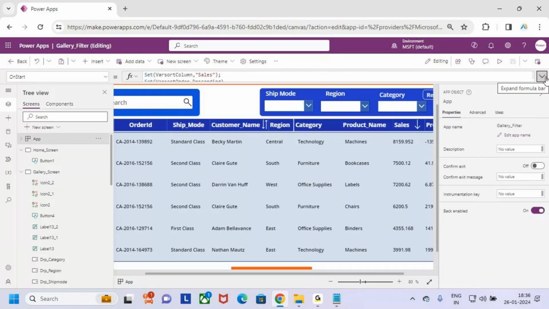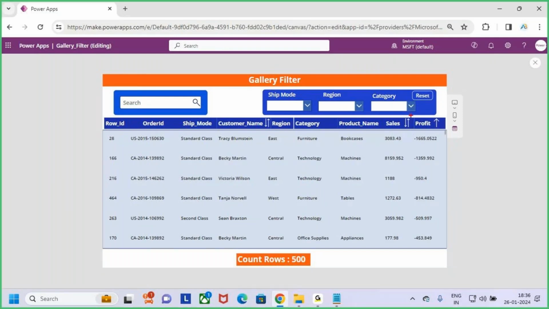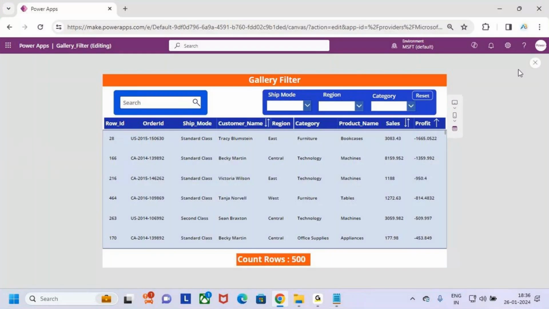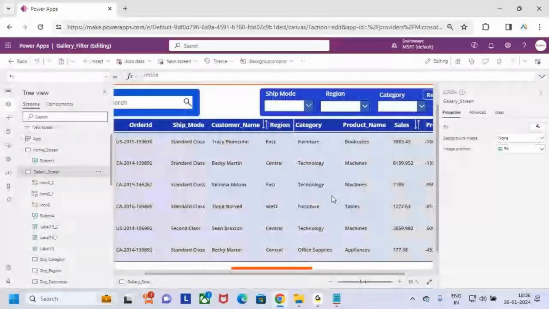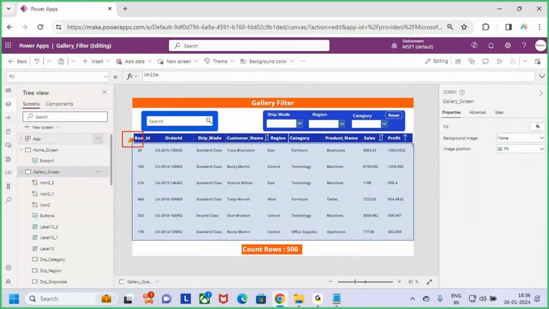Fine. Now we know how to sort the data in the gallery dynamically with the help of these controls, and we are also able to understand based on which column I am sorting the data by changing the icon property. And if you observe in this gallery here, it is throwing one warning message.